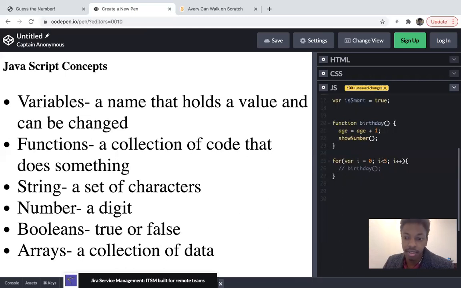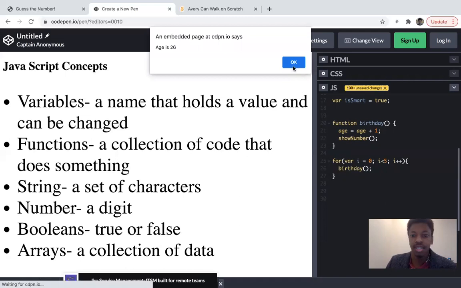Then it's going to repeat. So then it's going to set age, which is now 26, to equal age 26 plus 1, which will now be 27, and it's going to show you the age. And then it'll keep repeating. So let's just see if this works. Sometimes my code doesn't work. Let's see. All right.